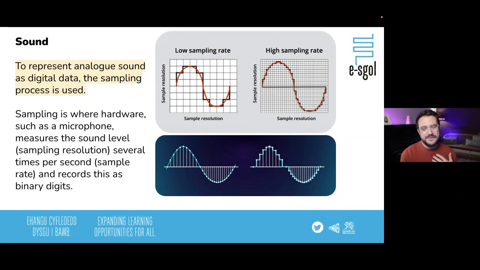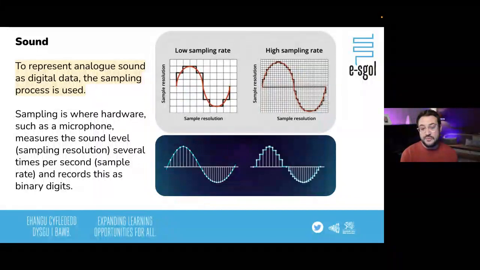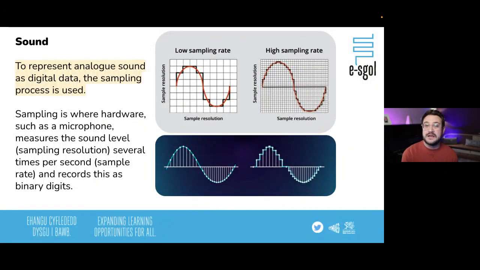So how do we convert sound into numbers? Well, sound, as I discussed right at the beginning of today's session, travels in waves. And the way we can measure waves, and I'm sure you've done something similar to this in your science lessons or maybe in maths, is to plot it on a graph. So if we've got a nice curved sound wave like that red wave you can see in both of those upper examples on the slide, what we do when we're sampling that is we're doing two things.